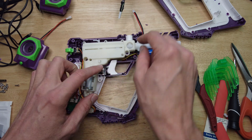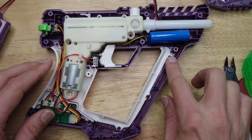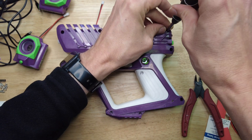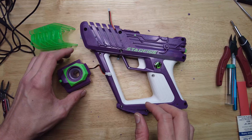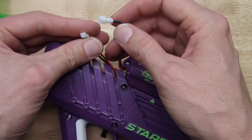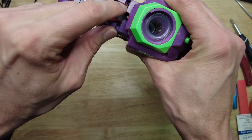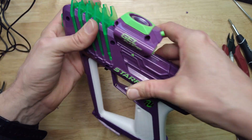I have to make sure all the parts are in place — the trigger, the hopper feed neck tube because it tends to pop out, and the switch are all back in their spots. The wires are all routed properly. Then I can go ahead and put the other cover back on and put all the screws in. Remember that short screw fits in the trigger guard. Now I'll take the modified Starfire unit and slide it on top, make sure no cables are pinched, connect the connectors together, and tuck them in. Push this cable as far back as it'll go because the fins are going to push it down, then put that front piece on and put the fins down over it. Everything's locked in place.